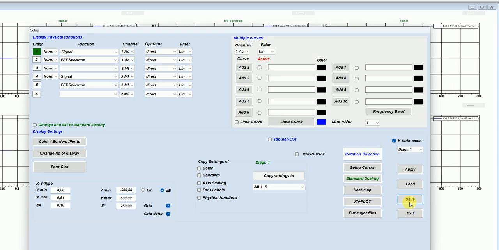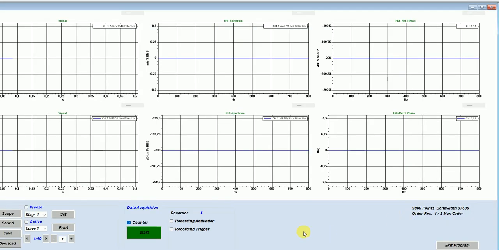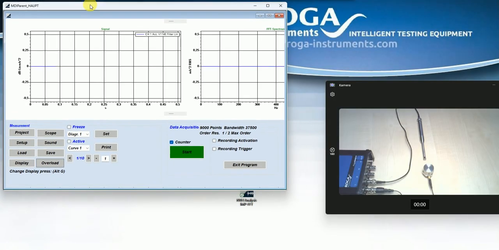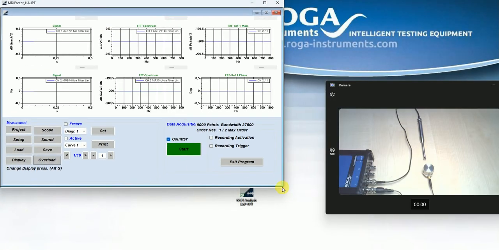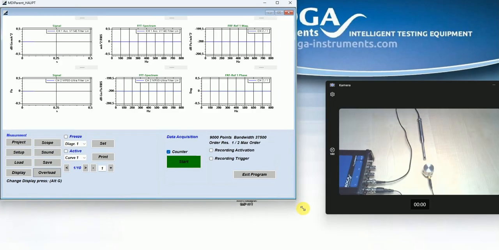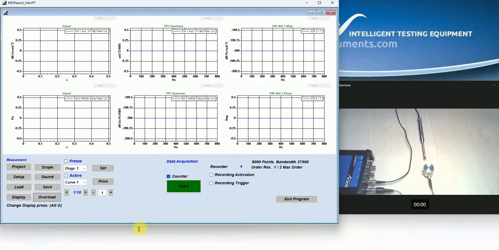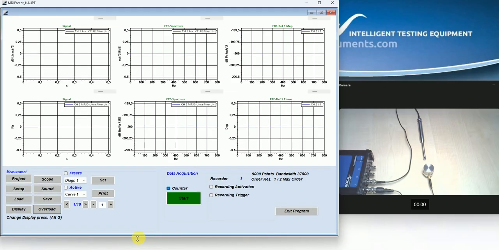Now I will make this smaller here. So now I would like to dedicate the file name.